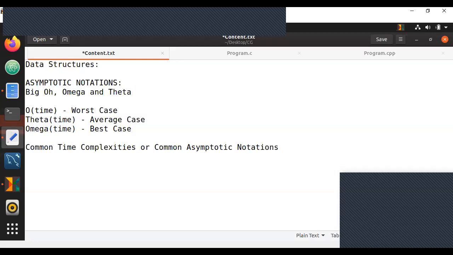Now, the first one is a constant one. This is generally referred to as big O of 1. The second one we have is logarithmic. This is bigger than constant, and you generally refer it as big O of log n.